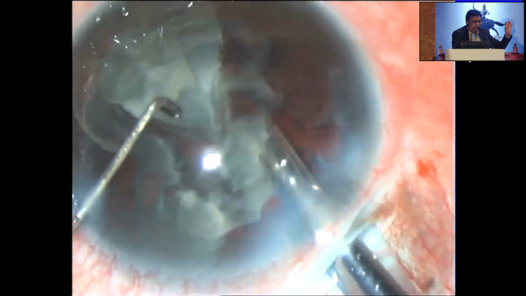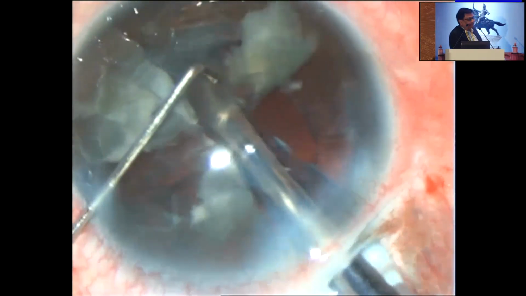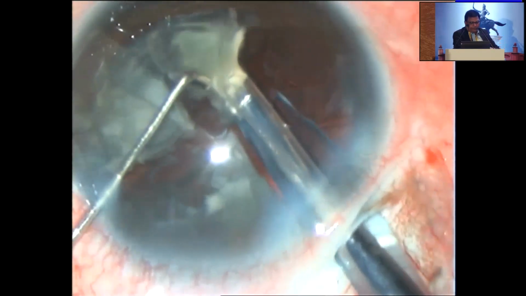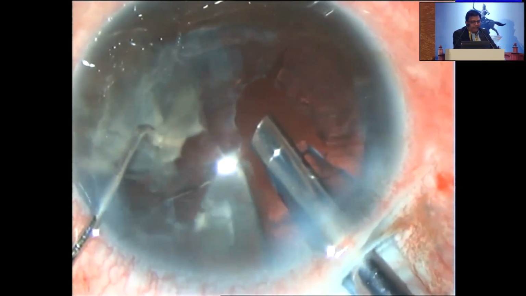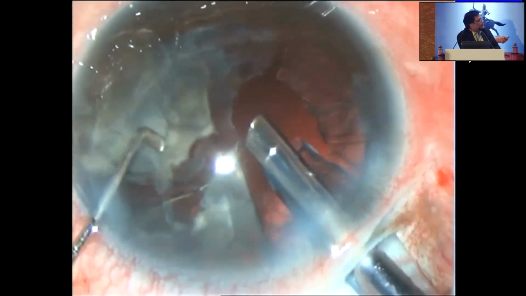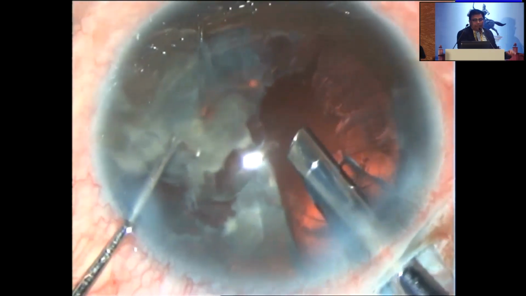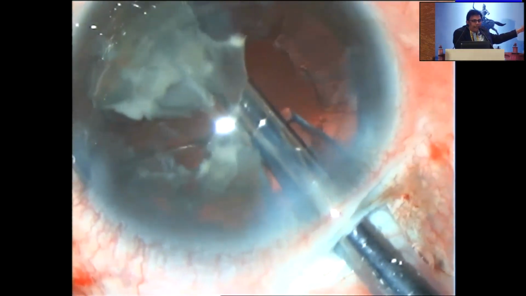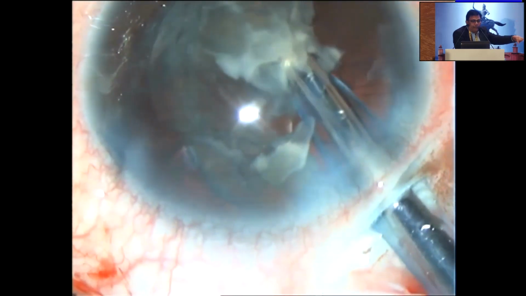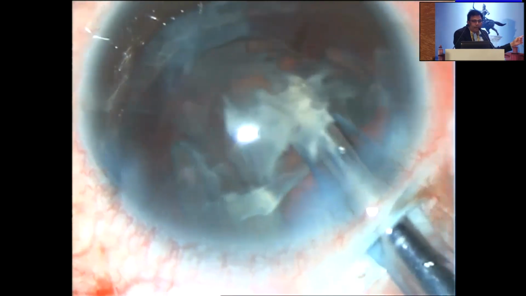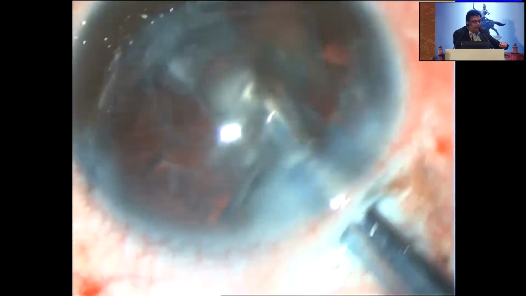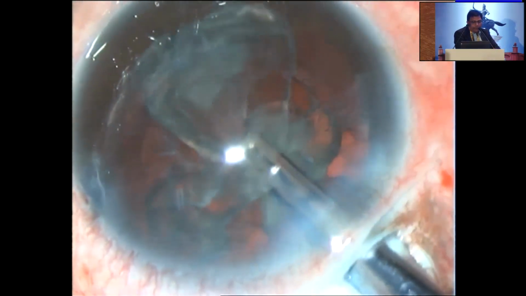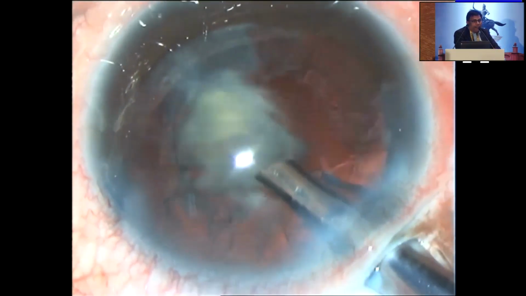Now the two instruments are working together. It is not just flow rate and vacuum. Because of this side port, there is leakage and you can see the pieces get stuck here. So this is the diversion of your fluid current, and so flow rate will not work. You remove that chopper out, all the pieces will come towards the phaco tip, and whatever flow rate you have kept will work 100%.